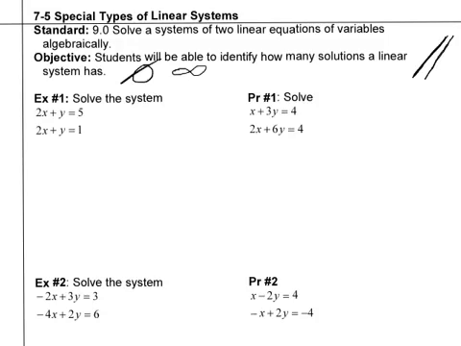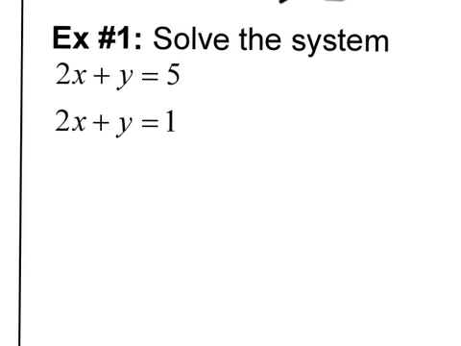Okay, first one, we're going to solve this system. Well, looks like it's going to work out kind of nice because I got some things that are going to cancel out pretty well. I'm going to subtract this whole equation from this whole equation. The way I do that, I could put the minus sign and distribute the minus all the way through, which is how I told you guys to do it, so let's do it that way. If I was to multiply everything on the bottom by -1, this would become negative 2x, negative y, and negative 1. And then we could get rid of that sign.